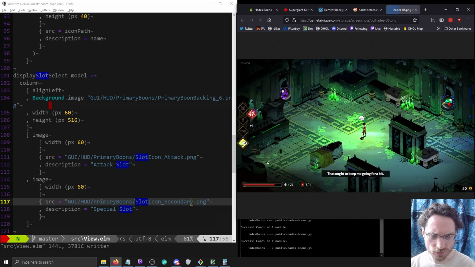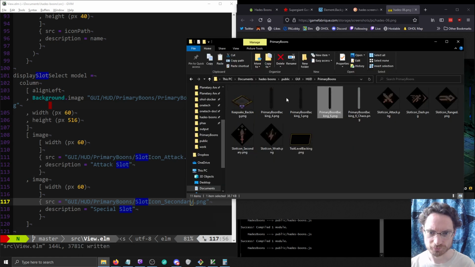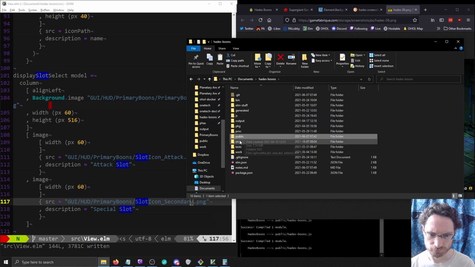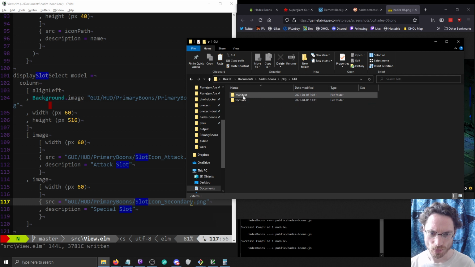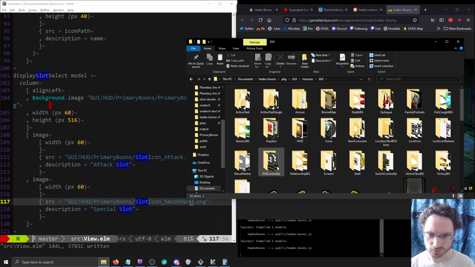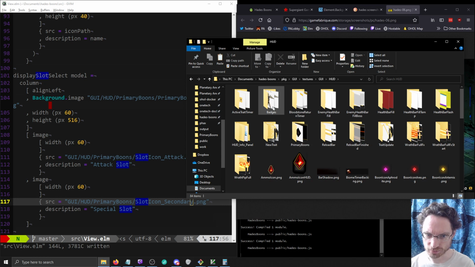Okay, so there is a frame even around the basics. And I think I might have even seen that frame. I guess I assumed that was like a default boon. Maybe an actual boon is that. So these were... This was GUI HUD.